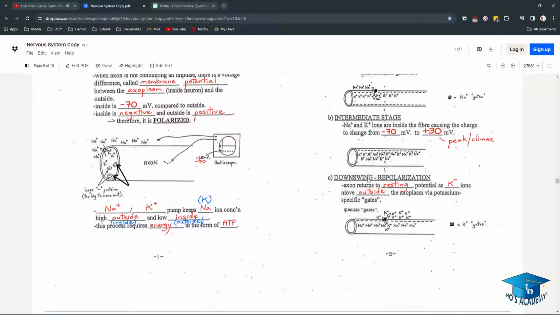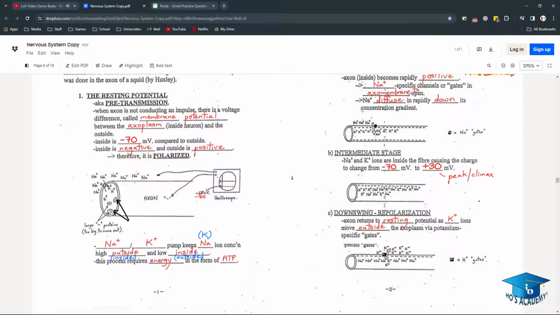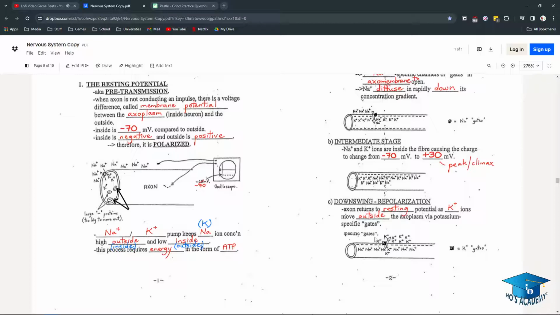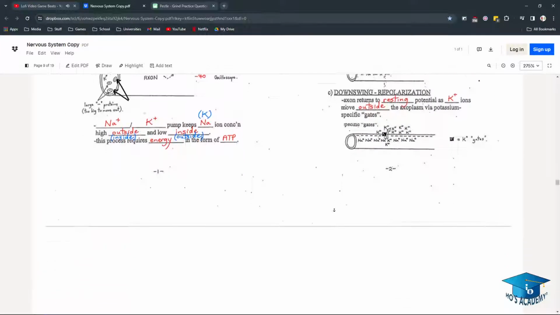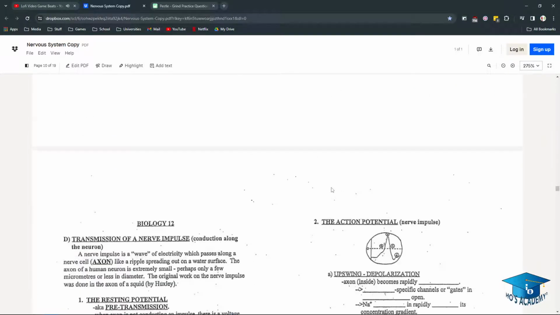And your repolarization, you will return to resting potential, so back to step 1, as the potassium ions are moved outside. So sodium starts outside, potassium inside. I remember because Na has 2 letters, so it's out. K only has 1 letter, so it's in. The shorter word for the shorter one, like that. And it's also 3 for out because it's 3 letters, and 2 for in. So it's 3 to 2, this ratio. And that's it for that.